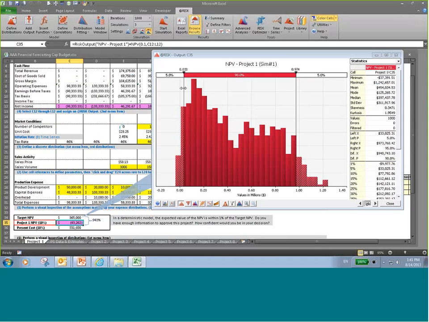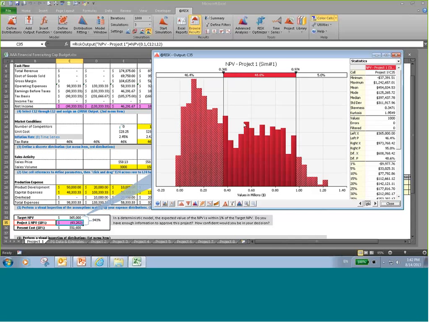So again, we can move around the parameters. So for example, we may want to go to 0 net present value. There's only roughly a 2% chance that we're going to be earning less than zero, like we're going to be losing money on this particular venture. But remember, our target value is $365,000. So let's change this to 0.365 and move that over. So this is what we're now faced with.